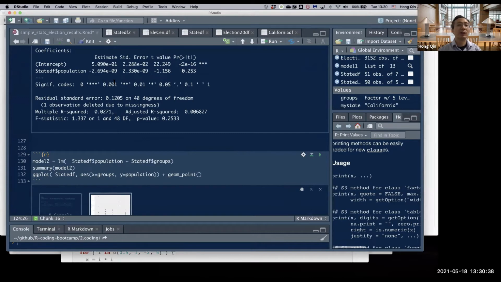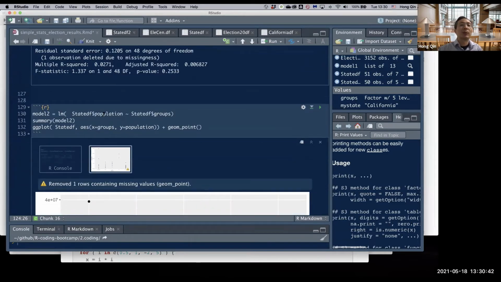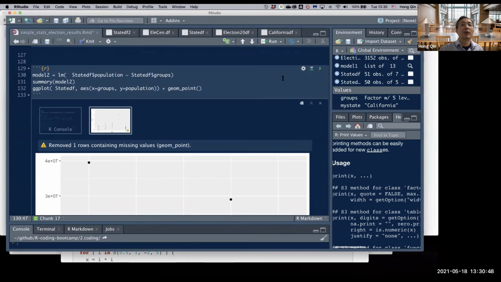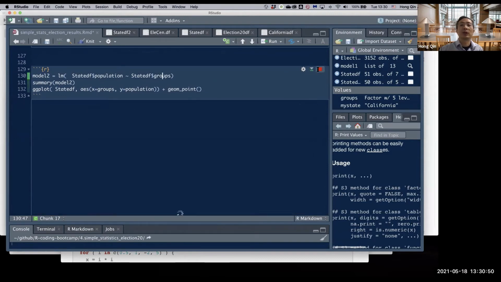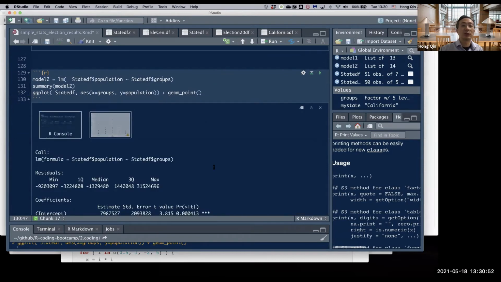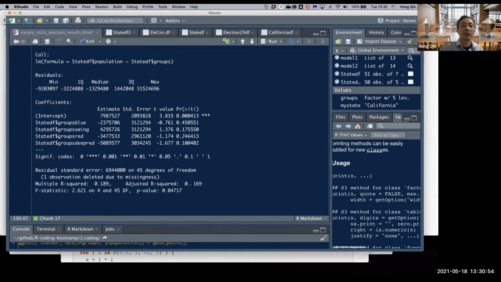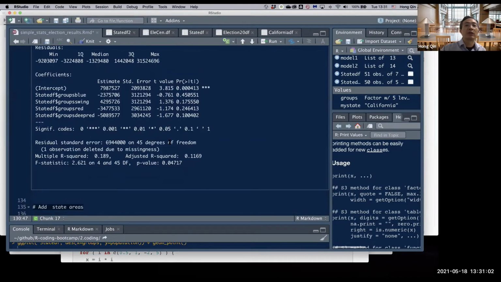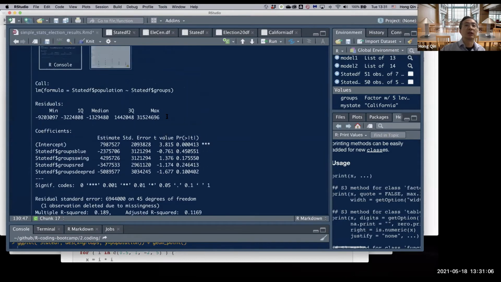We can also check the population versus the category of state, deep red or deep blue, and do a regression on that. In this case we do have a p-value of less than 0.05. So if we do a categorical analysis, there is some correlation there.